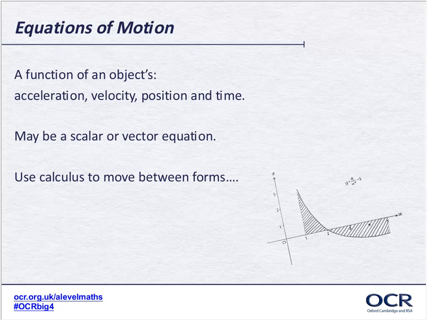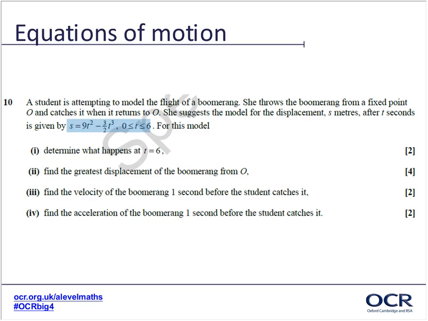So when we're talking about equations of motion, we're talking really about kinematics, because we're thinking about the motion of a particle and not thinking about forces involved. So here's an example from sample assessment material. This is a student attempting to model the flight of a boomerang, and now that you've got your modeling heads on from the previous section, you might be looking at this and thinking it's a pretty terrible model. It's an awful model. We don't happen to ask in this question about the modeling aspects.